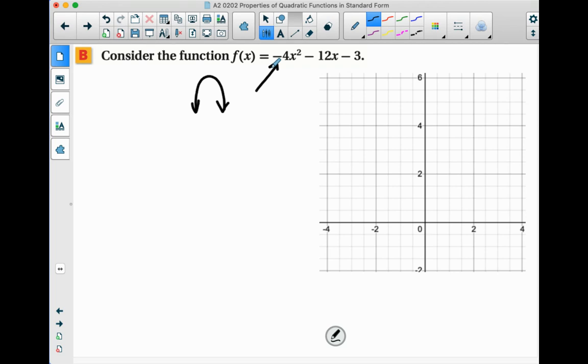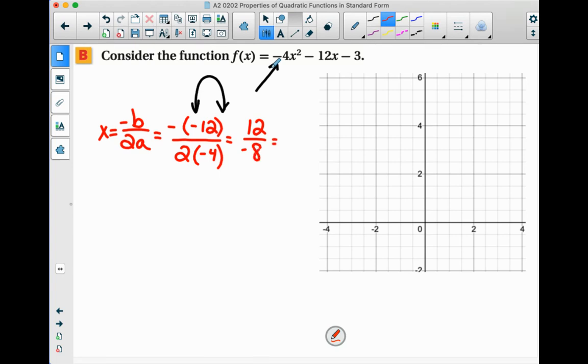So now we got to find the axis of symmetry. The axis of symmetry formula is opposite of B over 2A. So in this case, B is negative 12 and A is negative 4. So if we simplify that, we have the opposite of negative 12. That's 12. 2 times negative 4 is negative 8. And if you did this in a calculator, or you can reduce the fraction, it would be negative 3/2, which is negative 1.5. And that's going to be good for the graph to actually use the decimal here. Negative 1.5.